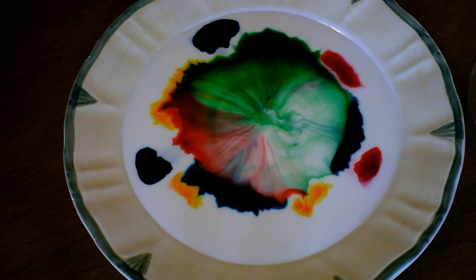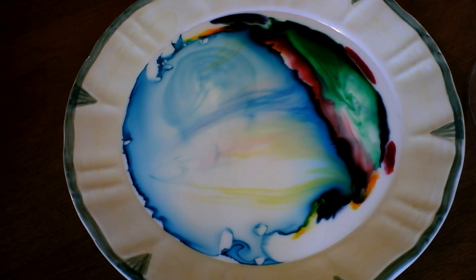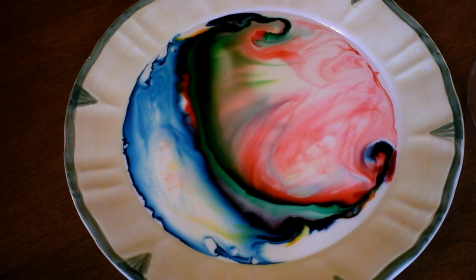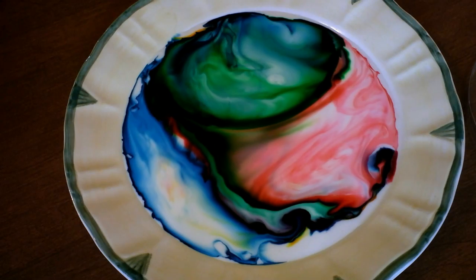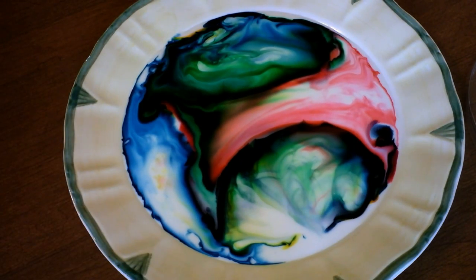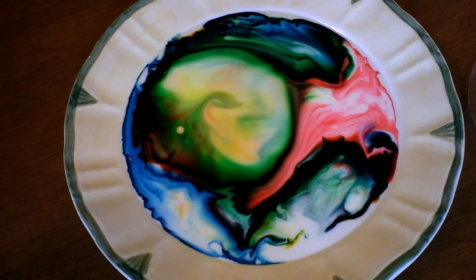That was pretty cool. And you must think the party's over, but uh-uh — check this out. You can do it again. Just a quick touch of the toothpick with a little bit of that soapy water. POW! Wow, that is so cool. Here's the magic ingredient again — toothpick and some soapy water, regular dish washing detergent mixed with a few spoonfuls of hot water. Just keep doing it again and again. Dip the toothpick in the soapy water. POW! That is so cool — how cool is that? Playing with your food, never knew it was this fun.